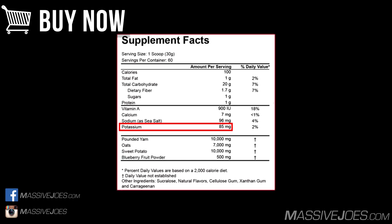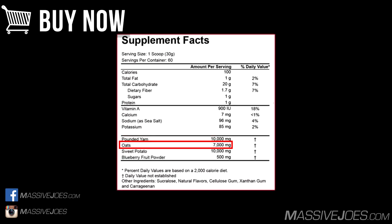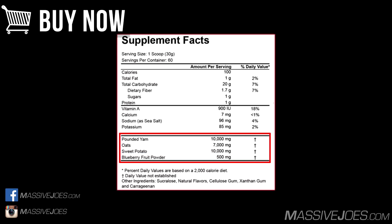We're talking about 10 grams or 10,000 milligrams of pounded yams, 7 grams or 7,000 milligrams of oats, 10 grams or 10,000 milligrams of sweet potato, and then 500 milligrams or half of 1 gram of blueberry fruit powder. If we just run the percentages on that real quick, you're talking about 36% pounded yam, 36% sweet potato, 26% oats, 2% blueberry fruit powder.